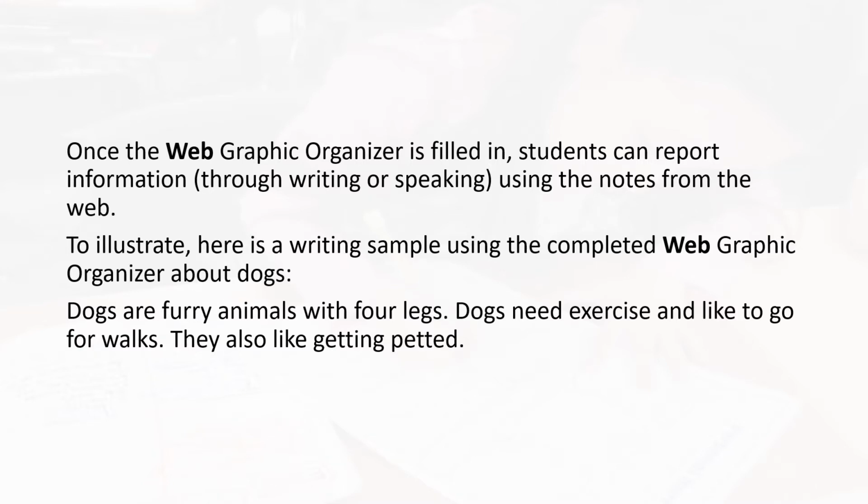Once the web graphic organizer is filled in, students can report information either through writing or speaking using the notes from the web. To illustrate, here is a writing sample using the completed web graphic organizer about dogs. Dogs are furry animals with 4 legs. Dogs need exercise and like to go for walks. They also like getting petted.